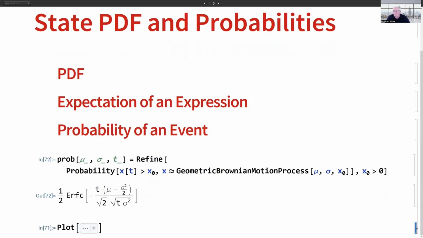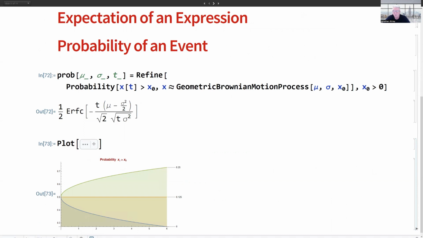Let's take a look at that expression for a range of different GBM processes with sigma set to 0.5 and starting value, it doesn't really matter, but let's say we set it to 100. And we'll look at the probability over time for processes with drift mu set to 0, 0.125, and 0.25. Now, as you can see, the blue line refers to the GBM process with drift parameter mu of 0. And in that case, as we saw before, the mean in the process has a negative drift of minus t times sigma squared over 2. Consequently, the probability of exceeding the starting value declines over time from t equals 0 through t equals 6.